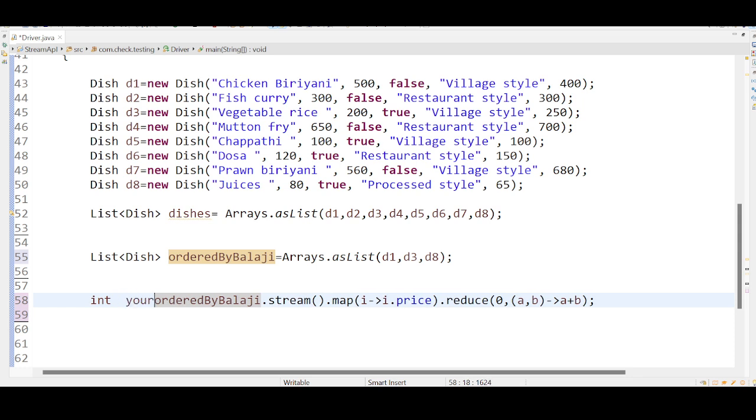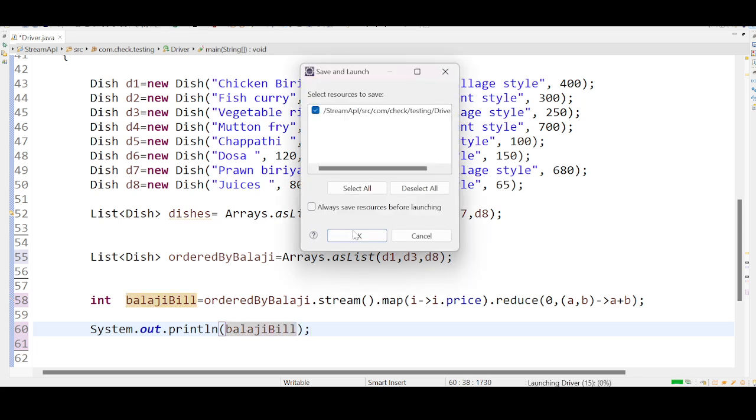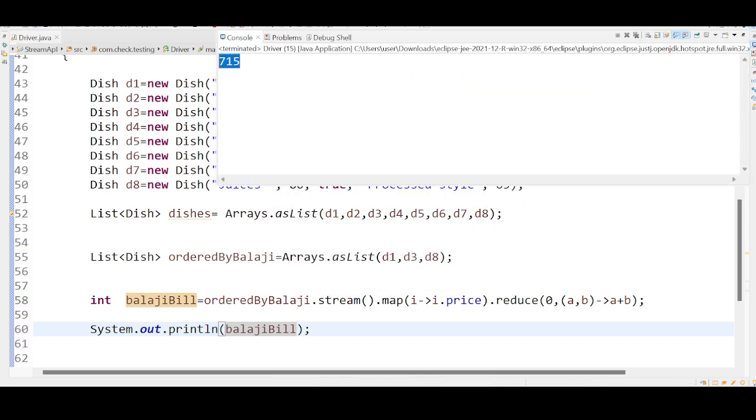Okay, your bill, Balaji, or else I can say Balaji bill, right? So what is the bill of Balaji? To print that, Balaji bill, right? If I run this, 715 rupees is my bill.